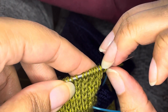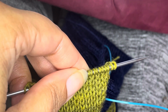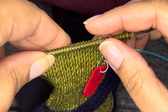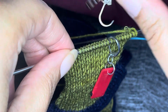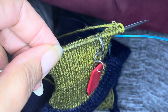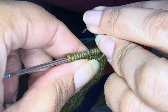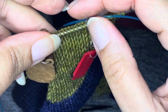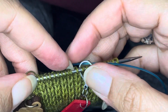So let me go ahead and put my markers on. 2, 4, 6, 8, 10 stitches, marker. Come on, stitch marker. There we go. Okay, so 10 stitches on left and right, and 11 in the middle.